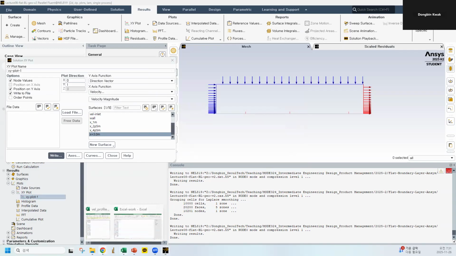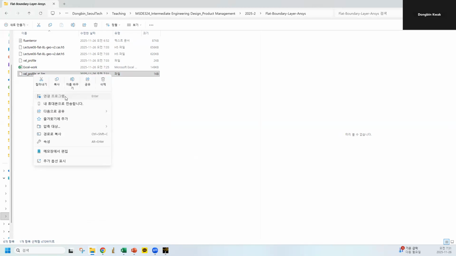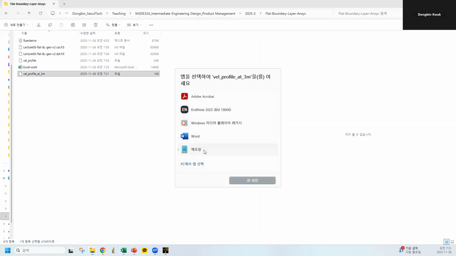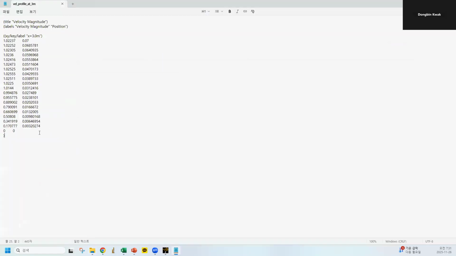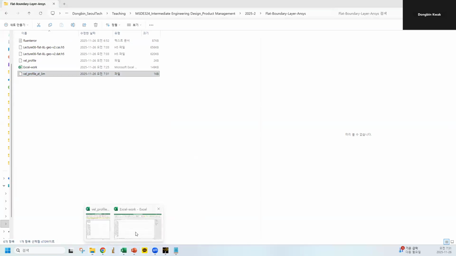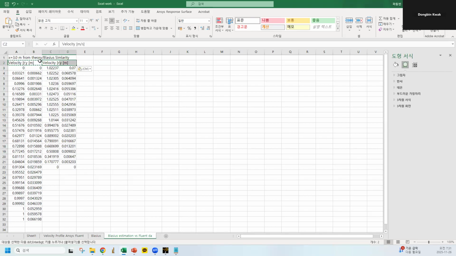Okay, and then let's go back here and open it with Notepad. In this case, you can get those values. Let's copy it over here. This will be from the Fluent. Okay, let's compare those two values.